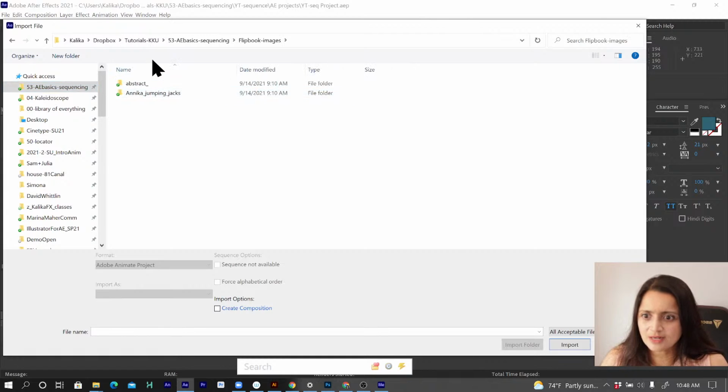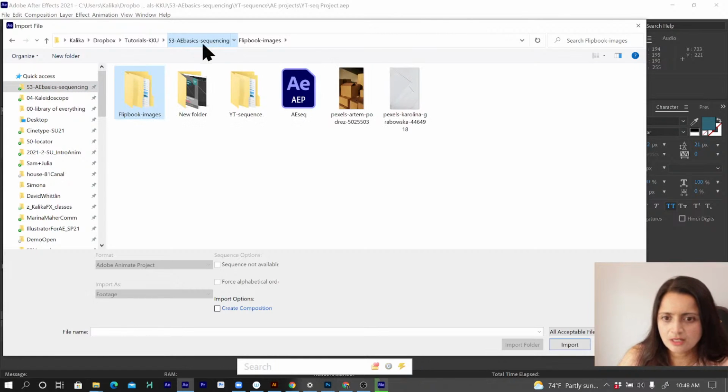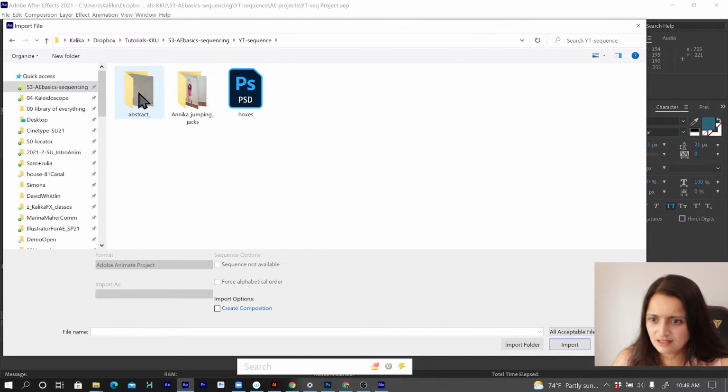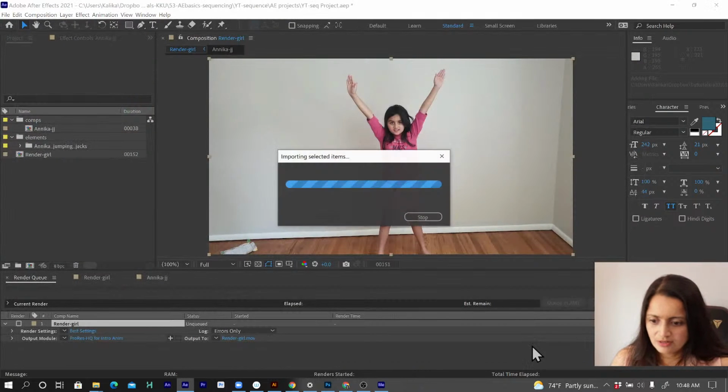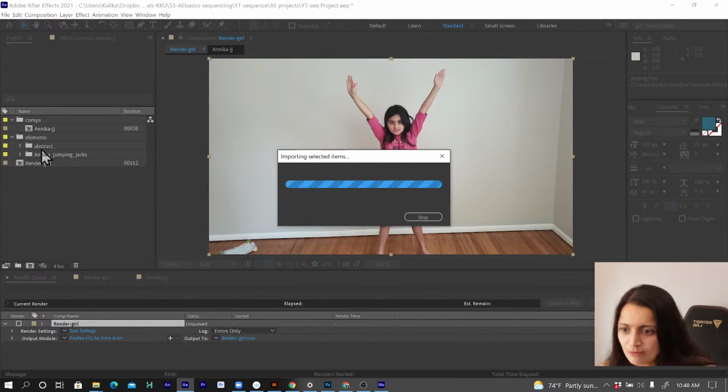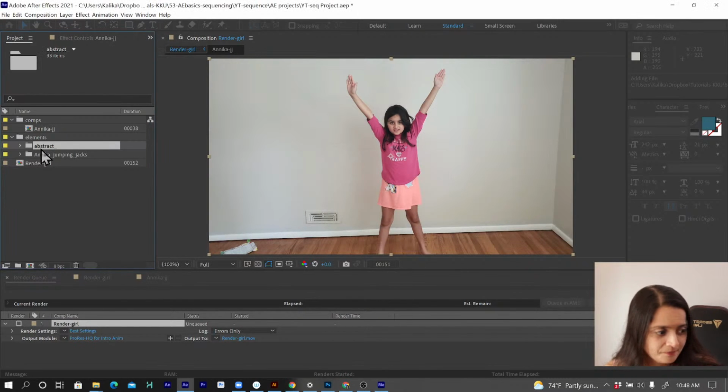Ooh, that's not the right one, is it? Nope. Hold on. Here we go, YT sequence. And then here are my assets. I'm going to select this folder called Abstract and import that folder.